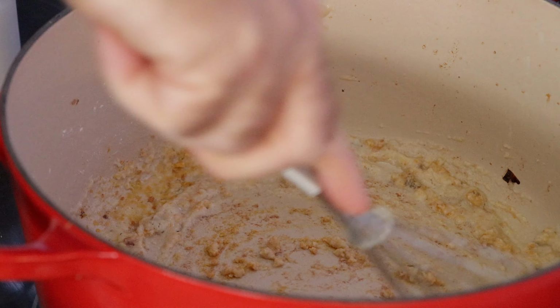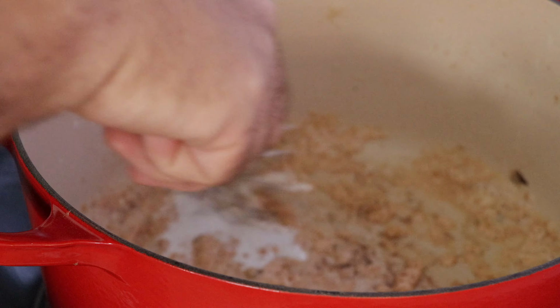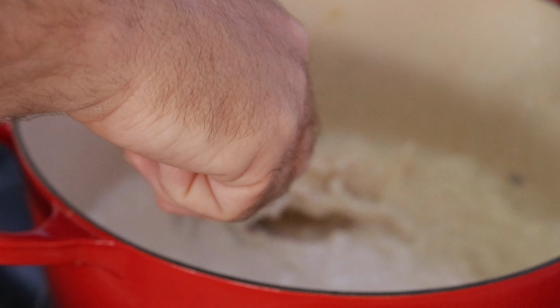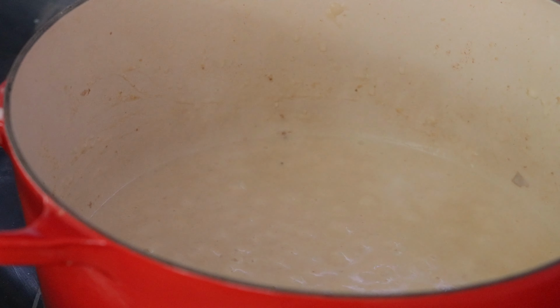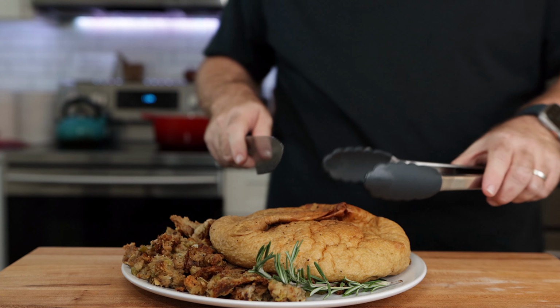Now, I'm gonna be using about 2 cups of Wonder Milk. I love that stuff. It's really good. And then all we're gonna do is pour that in, whisk it up, and allow it to thicken up. Once you see it start to steam, it's gonna start thickening as it goes. Now I'm gonna add about a half a teaspoon of salt and pepper, and then we're just gonna boat this up. And then that's it.